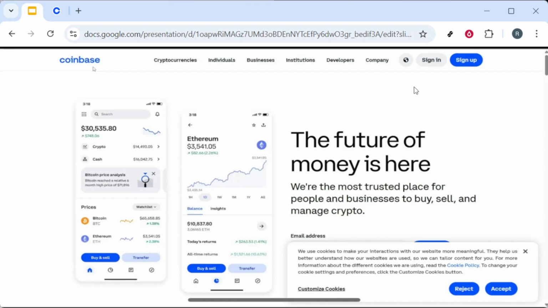before you begin. Start by opening your web browser and searching for Coinbase. Click the official result that uses the secure Coinbase domain and avoid ads or lookalike sites. Once the homepage loads, look for the sign up button, usually at the top right, and click it.